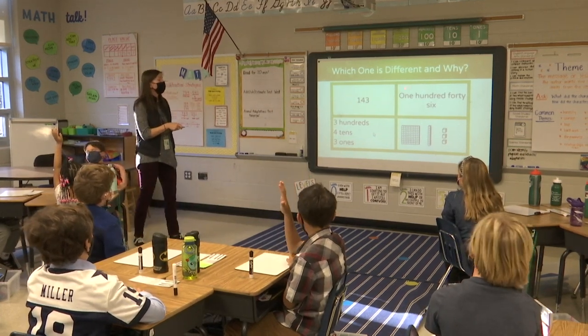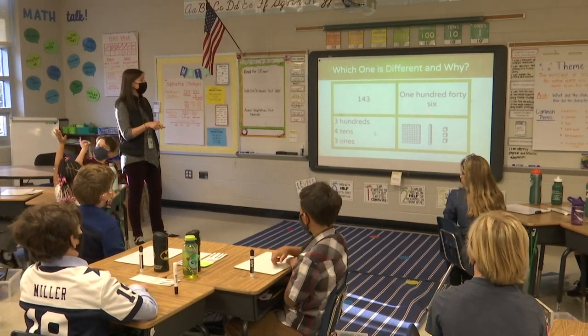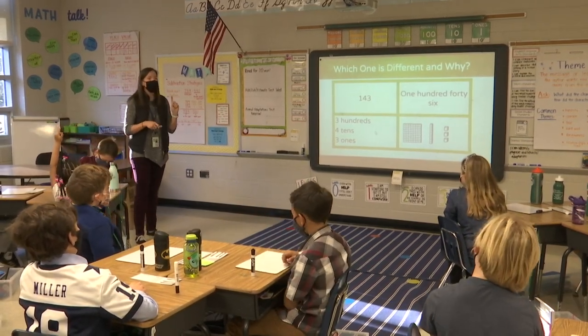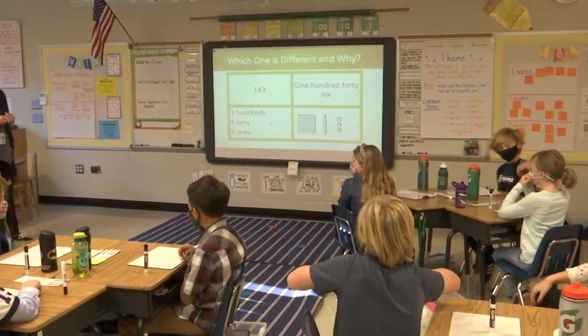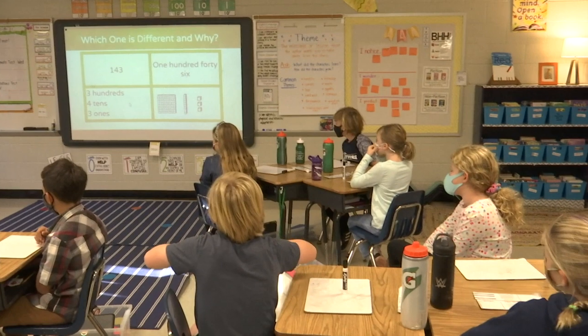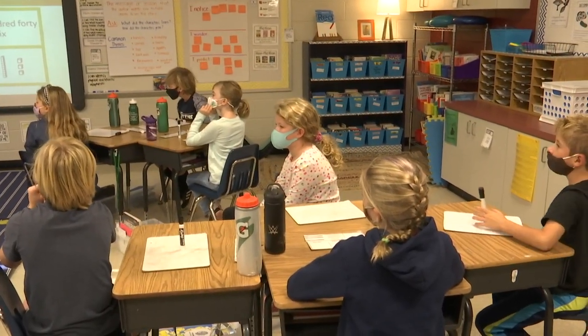Ethan? I think the one right next to 143, that's 146. It's the only one without a 3. Ooh, okay, this one is the only one that doesn't have a digit of a 3. Good. Ooh, good connection, Braxton, to Eason. Love that. Good eye. Let's do one more. Belle? They're all a different number. Oh, they are all a different number. Good. Nice. Okay, let's stop that one with our all-togetherness.